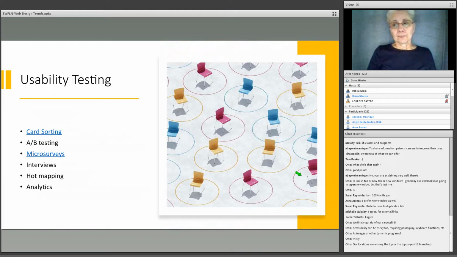So here's a bunch of different ways to do survey usability. Card sorting helps your users sort out your menus. A/B testing means that you have 2 different pages displaying sort of randomly when users come. There's a lot of software to help you do that. And then you can see maybe that a database is being accessed more when it's this version of the page than this version. So you can kind of play with your layout a little bit. Small surveys. Heat mapping is where you can see where people clicked on your page, and then again, analytics.